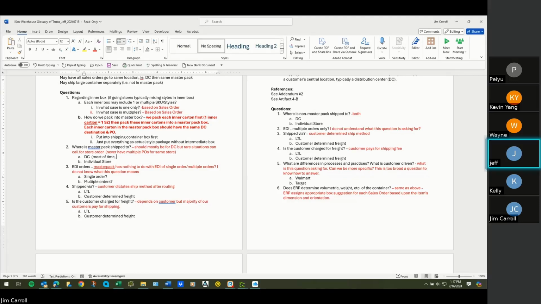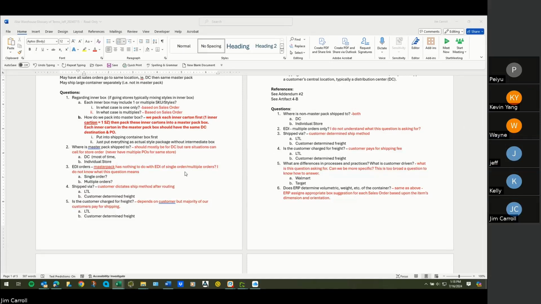Now, there are very, very rare scenarios where everything in that master pack carton is going to the same store, the same address. But again, that scenario would only be if you have the same sales order being split into smaller cartons. But why would you do that? That's my following point. You wouldn't really do that because you're packing it, why would you split it into multiple cartons? Exactly. You'll be packaging using our largest carton. Right. And if it's a larger carton, you're not going to master pack it. Yep. Right.